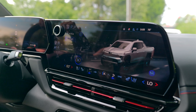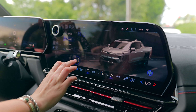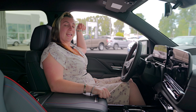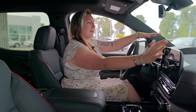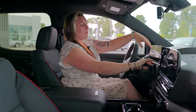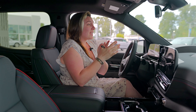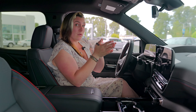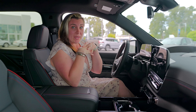On the inside we have the touchscreen — it's 17.7 inches, so plenty of space to find what radio station you want as well as navigation. We have two screens: our infotainment screen where you can control navigation, the radio station, and the temperature within the vehicle. You can even, through Google Assistant, set the temperature at your house if your home is compatible with that.